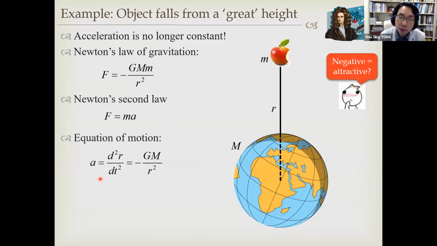Now we set up the equation of motion. If F is equal to ma, then I can equate this, and I eliminate the m on both sides. So I cancel the m on both sides. So the acceleration is given by minus G big M over r squared, and the acceleration is given by d squared r dt squared, the second derivative of the distance from the center of the Earth. And the minus sign is there because we take the positive direction to be the outward direction. In the outward direction, r is increasing. So an inward force will carry a negative sign, because of the attractive force.